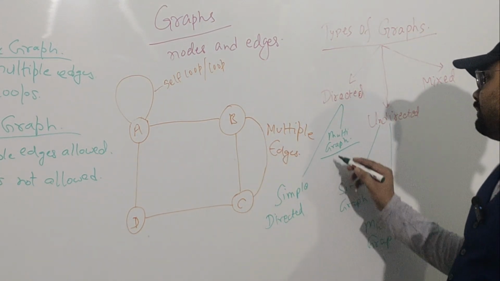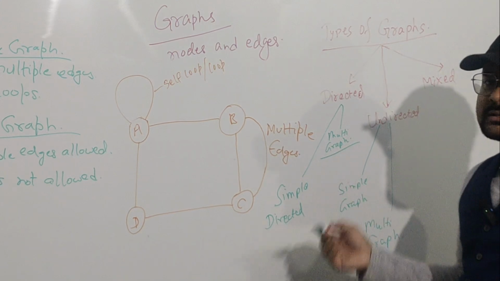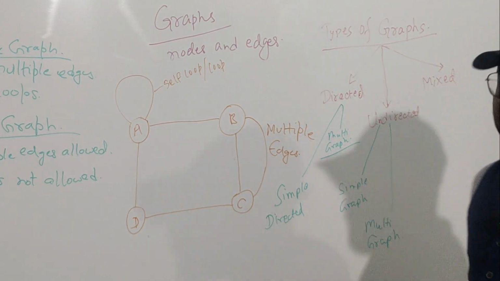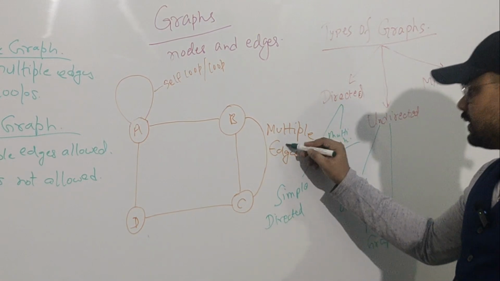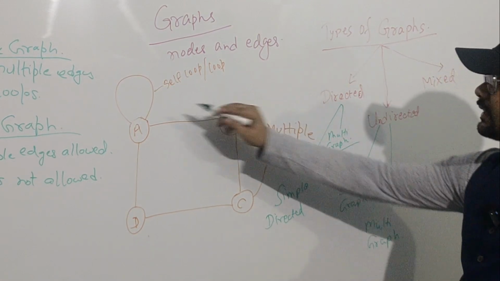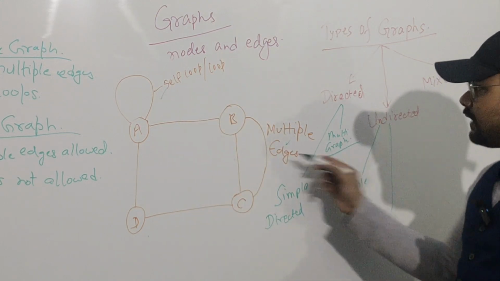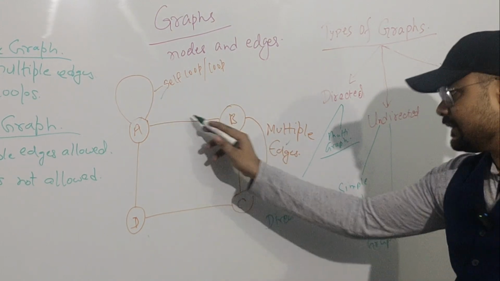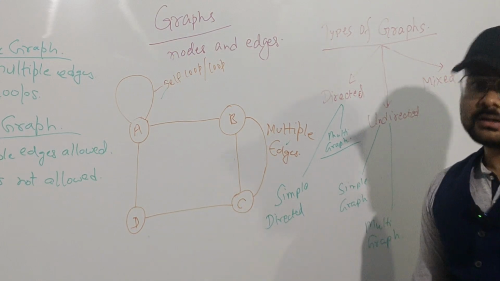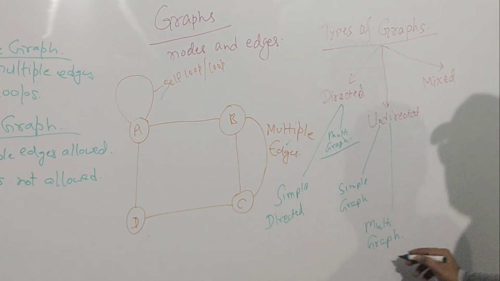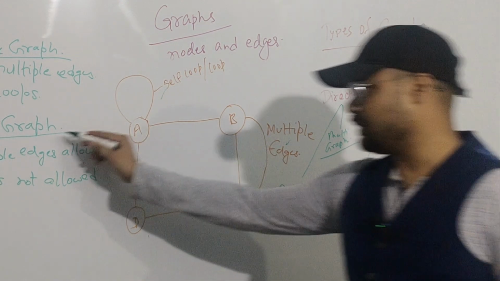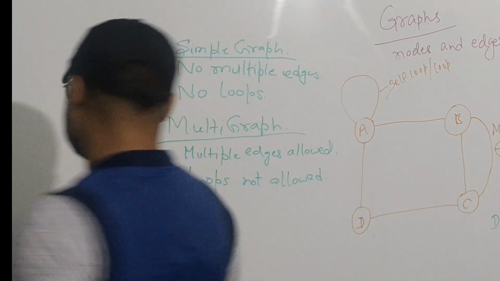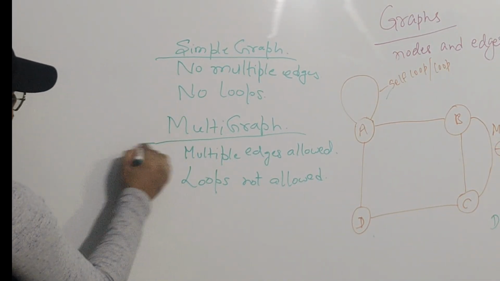So you can say that in the directed case, a multigraph is actually any directed graph. A simple graph is also a multigraph, any graph that has multiple edges is also a multigraph, any graph that has a self loop is also a multigraph, and any graph that has multiple edges, self loops and single edges is also a multigraph. But in the case of an undirected graph, what is a multigraph? For undirected, only multiple edges are allowed. This is what an undirected multigraph is.